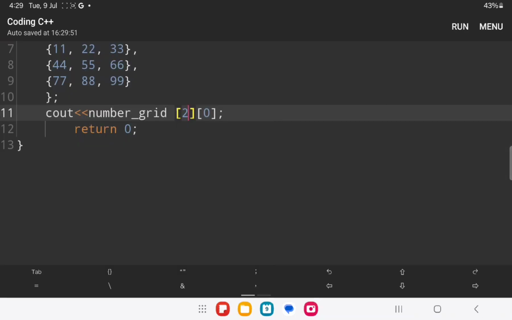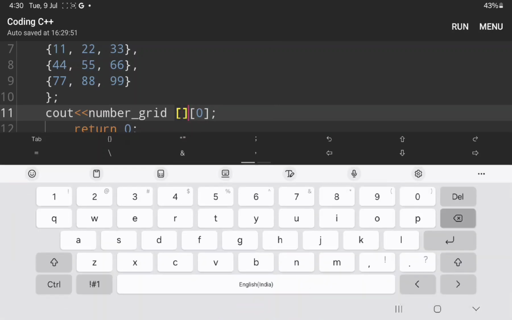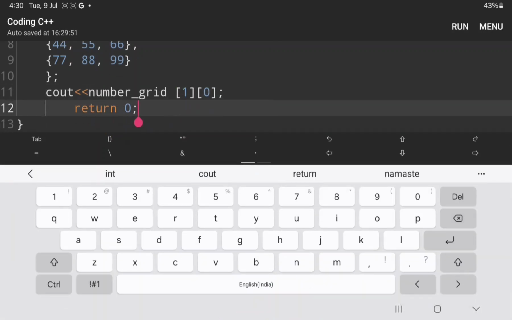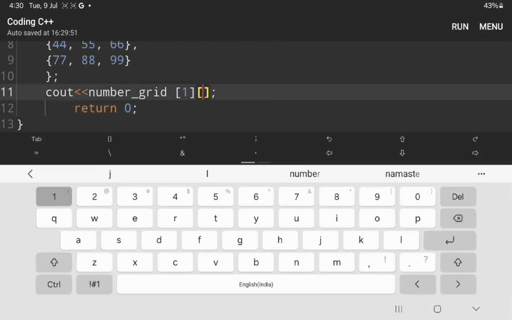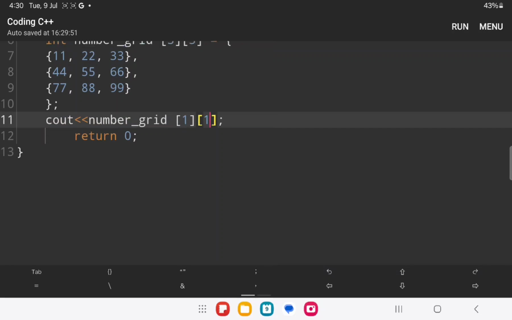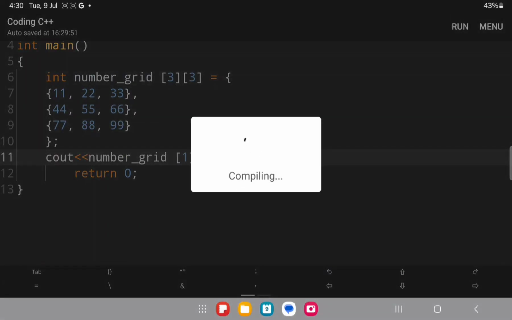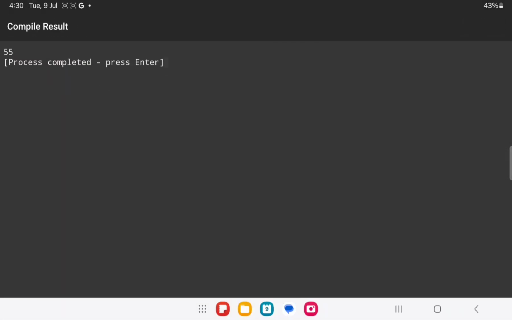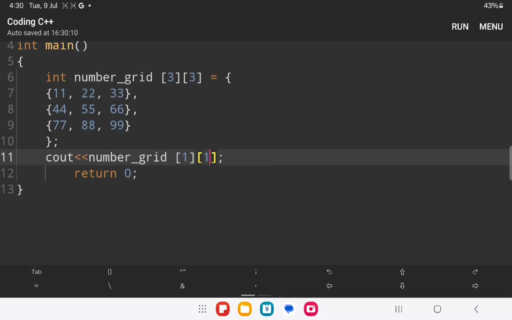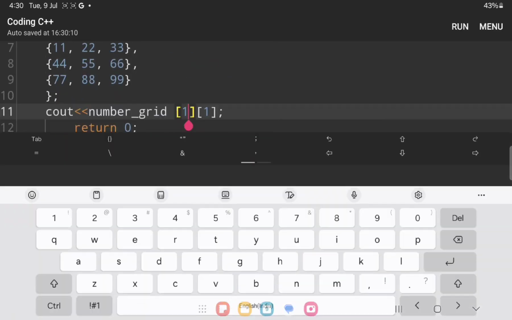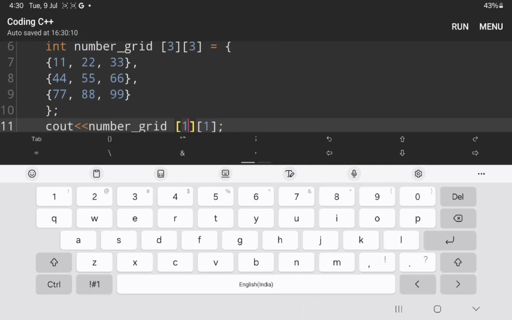Now let's try 55. In which row is it? First row. In which column? First column. So let me click on run. 55. Let's try 88. In which row is it?